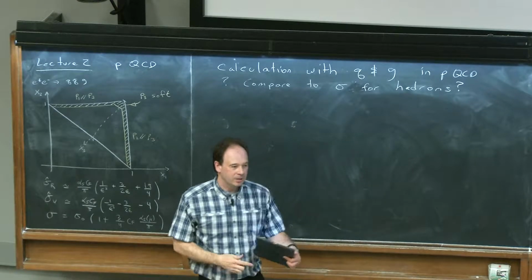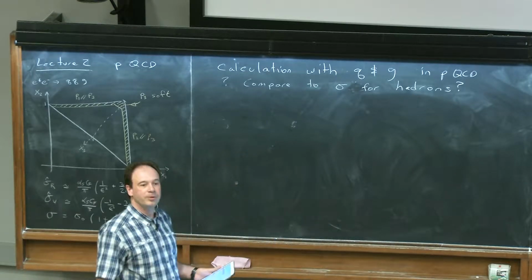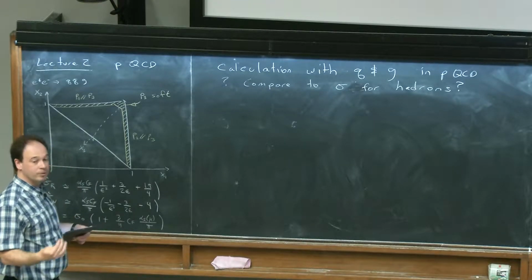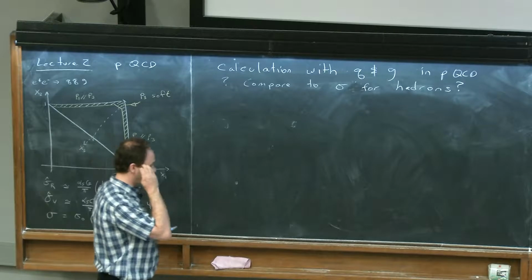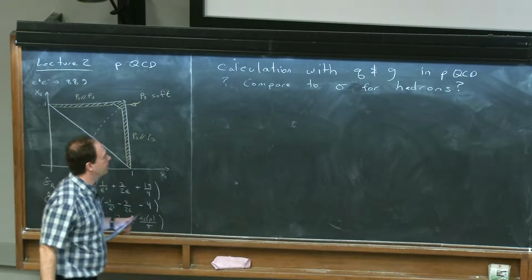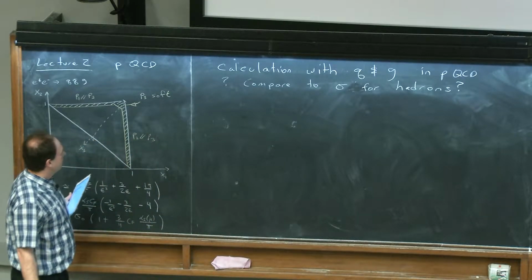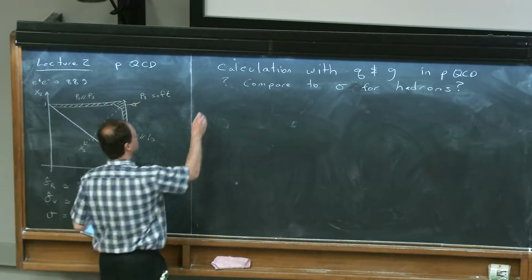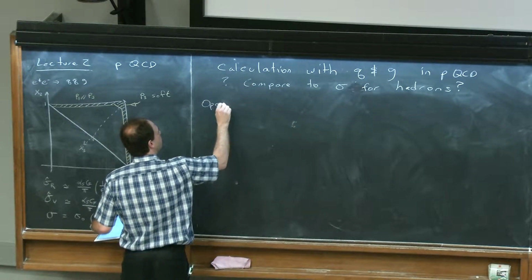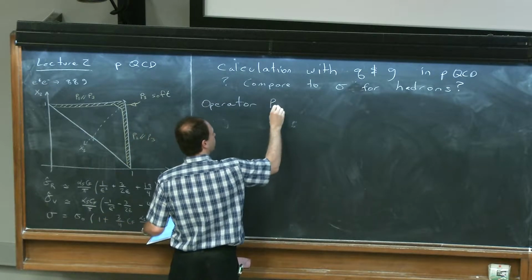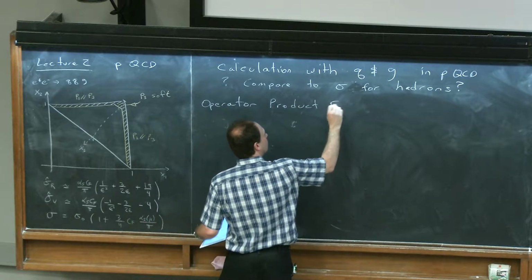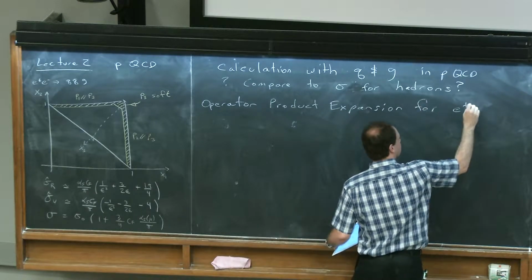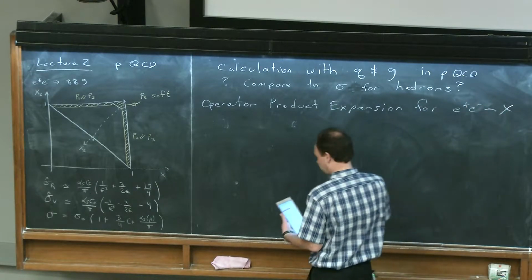And it turns out in this particular case, this is a question that we can actually answer pretty rigorously. Making it rigorous makes it a little bit too restrictive, and I'll slightly generalize what I'm going to say by the end of this example. But in this particular case of e+ e-, we can use something called an operator product expansion to explore this question. So the next topic I want to talk about is the operator product expansion for this process of e+ e- goes to anything.